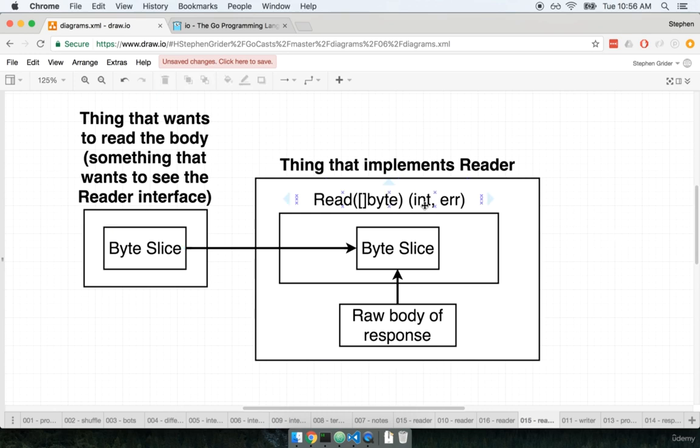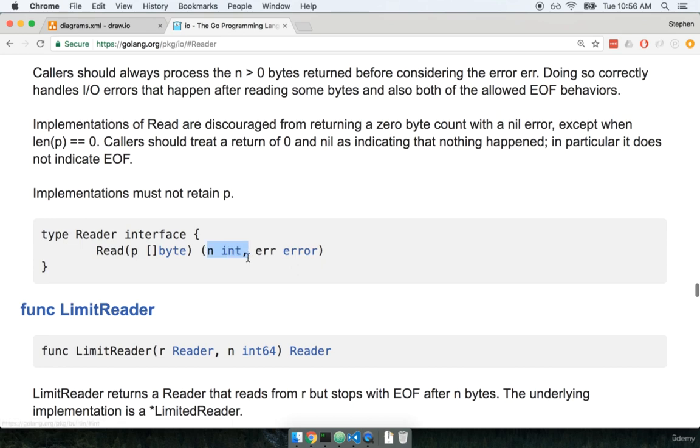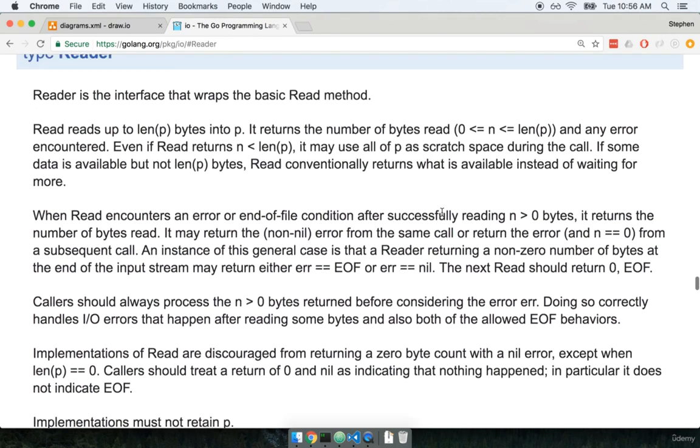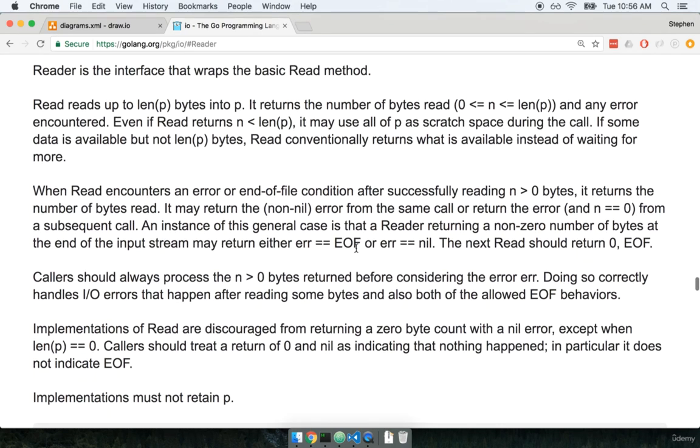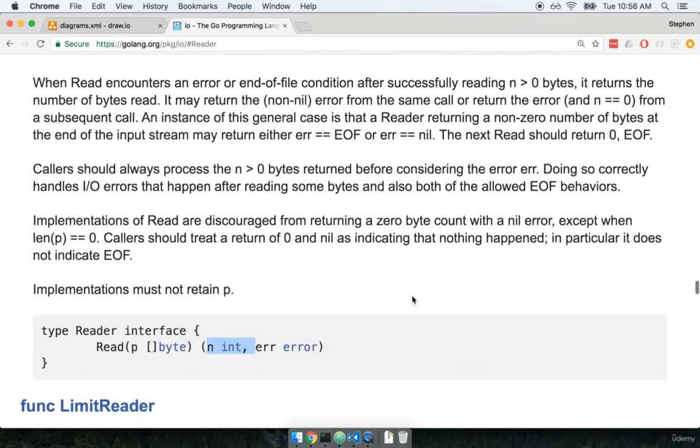Now, a little bit more about the two return values on this thing. The first is an integer, and the integer is kind of interesting because it represents the number of bytes that were read into that slice. I'm scanning over this documentation right now, but I don't exactly see it off the top of my head. Essentially the integer says, hey, here's how many bytes were just read into the slice. So it's a little bit of error checking, something that says, here's how much data we just shoved into the slice.